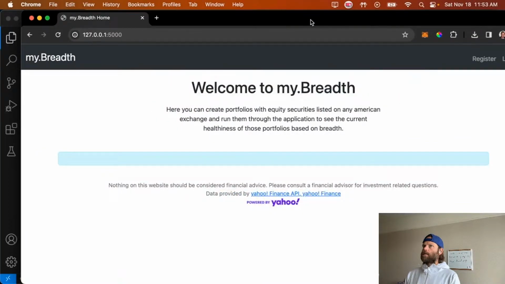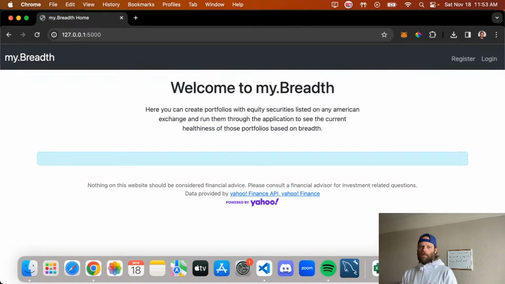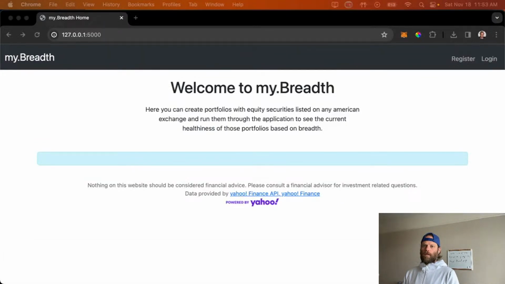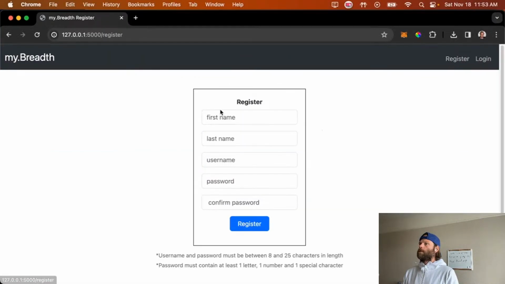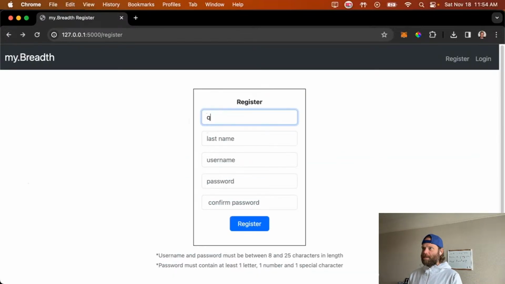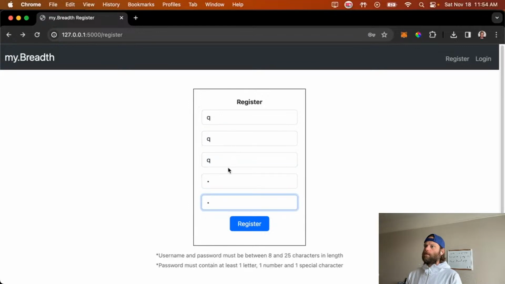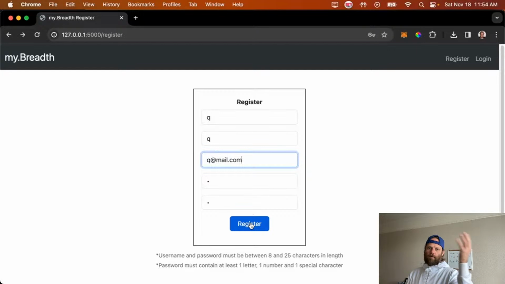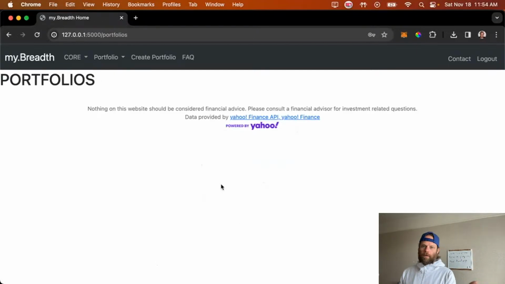So I haven't done any validations on the registration. I just wanted to make sure that everything was working. I want these things to be real. So right now I can enter anything, and that's why we have to validate the data. I'll type Q, Q, Q, Q, Q. This will actually give an error because it's an email, so mail.com. But without validation, obviously we can enter anything we want and it'll go into the database.